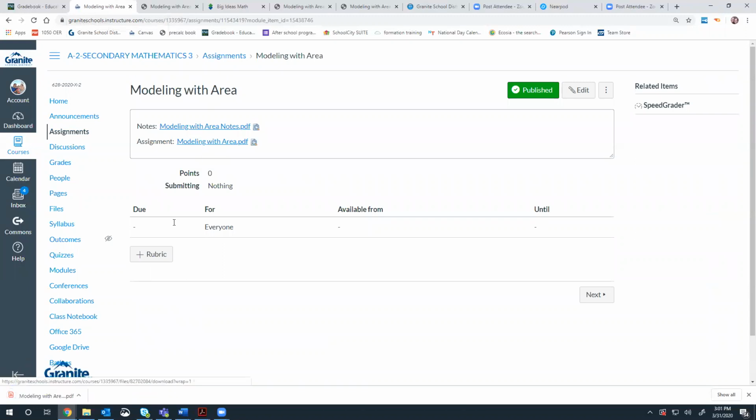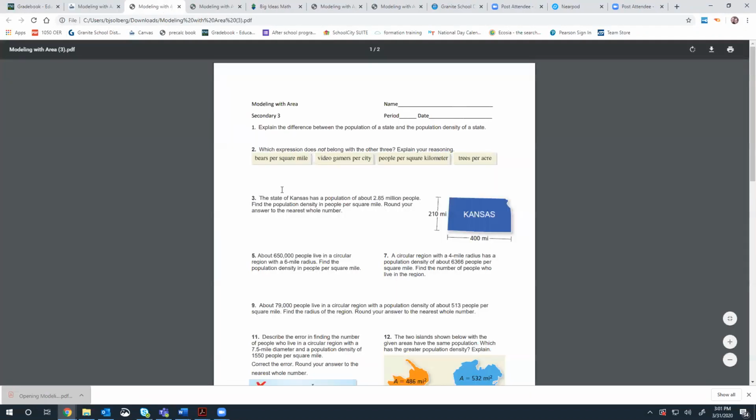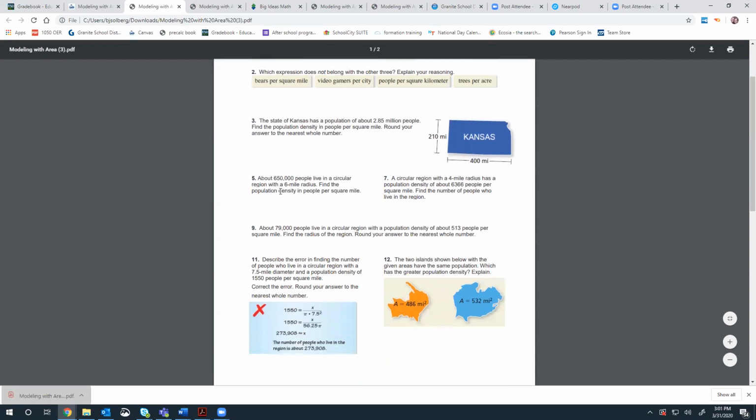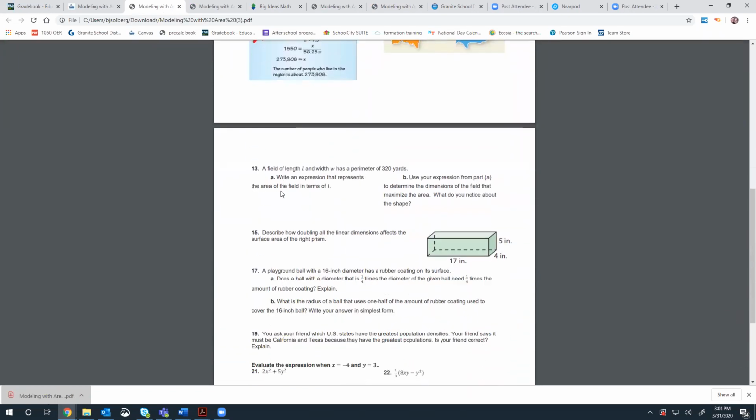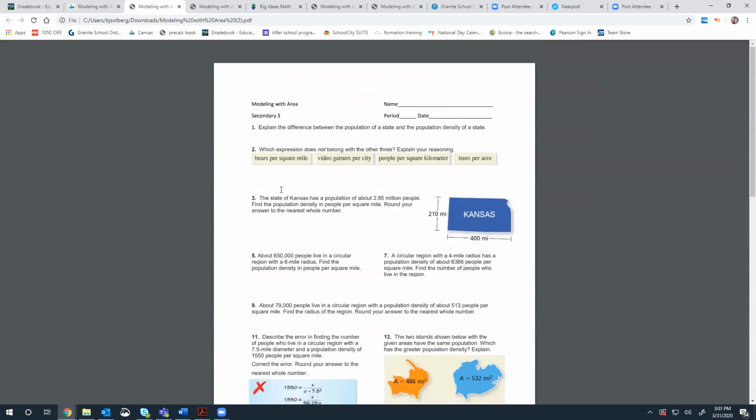This is the assignment here, which you'll do after the presentation. Again, you could print it out, but there's also a digital version on Big Ideas Math where you can drag and drop answers or fill them in and then check your work, so you're getting feedback. There are also resources to ask questions and get help.